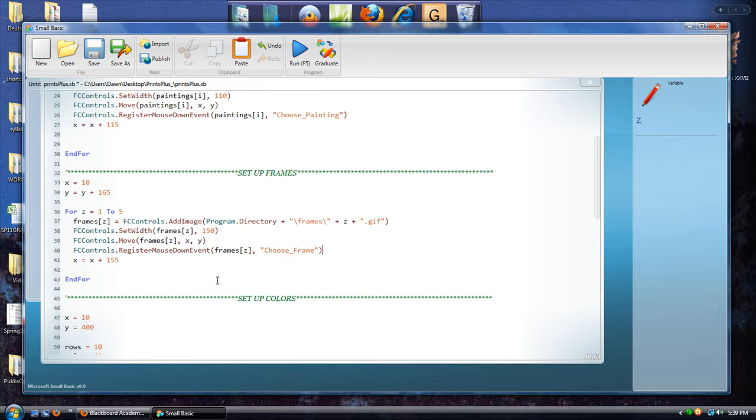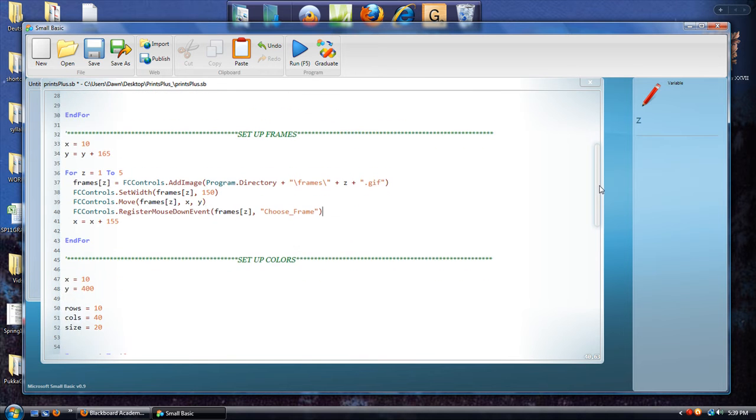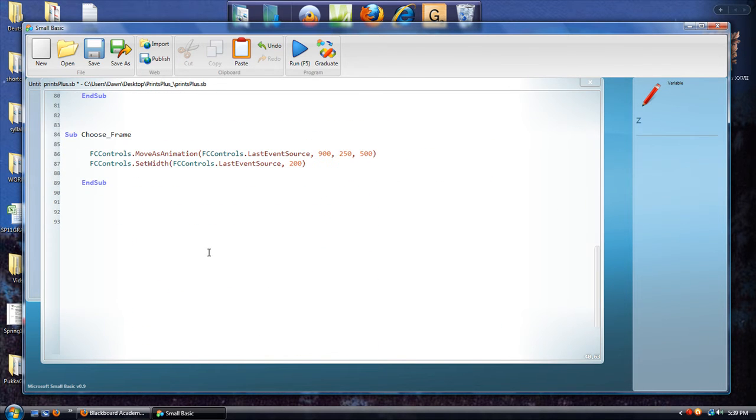So that should do it. And then let's do one more sub here at the very bottom. We'll do choose paint color.